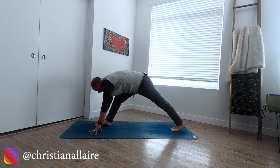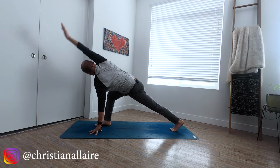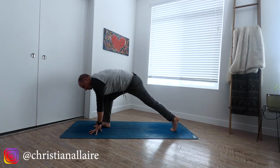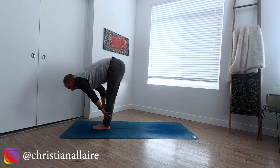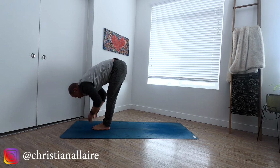Easy twist, dip back into the right leg. Take the right arm up, breathe in. Exhale, right hand to the mat. Step forward, left foot to the right, halfway. Lift and lift. Chin to the chest, fold. Rise, mountain.